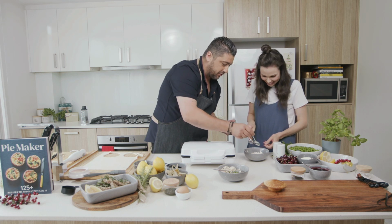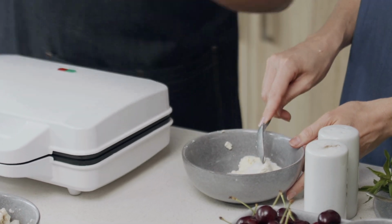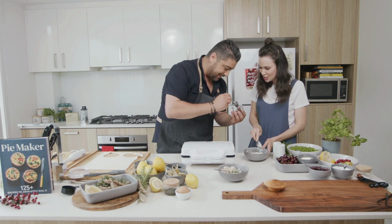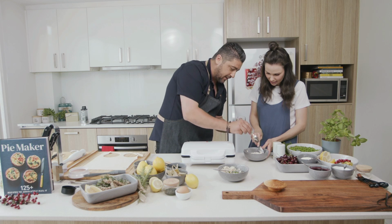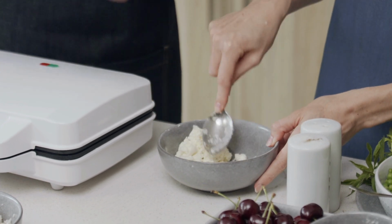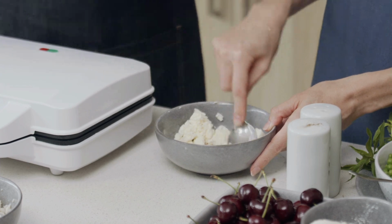I'm just going to put a bit of sugar in there. And then what I'm going to do, I'm just going to put a little bit of this. Smell this. Vanilla. Yes. Lovely. And how much of that do you need? I think it's just a little bit, not too much of this. It's very strong, it's concentrated. So mix it in, just with the knife. Just smash it up.